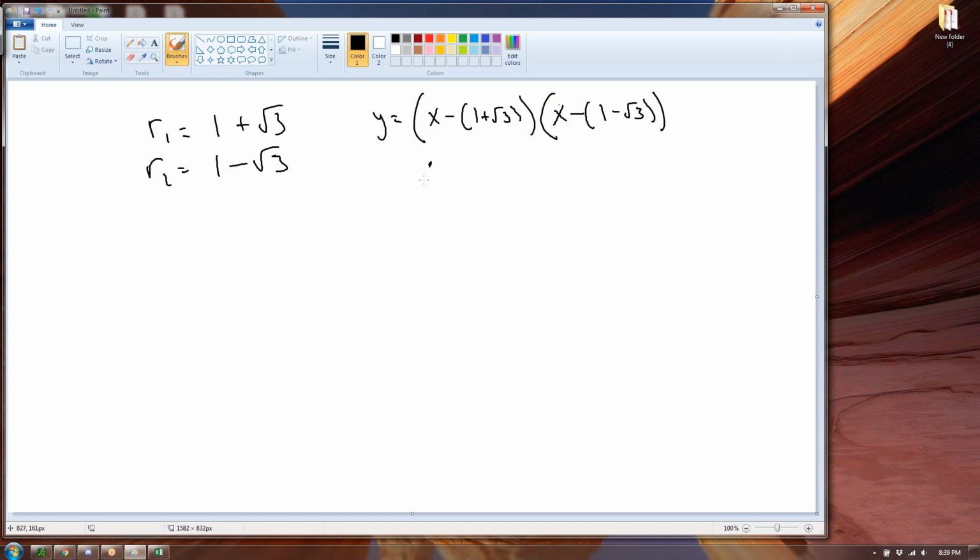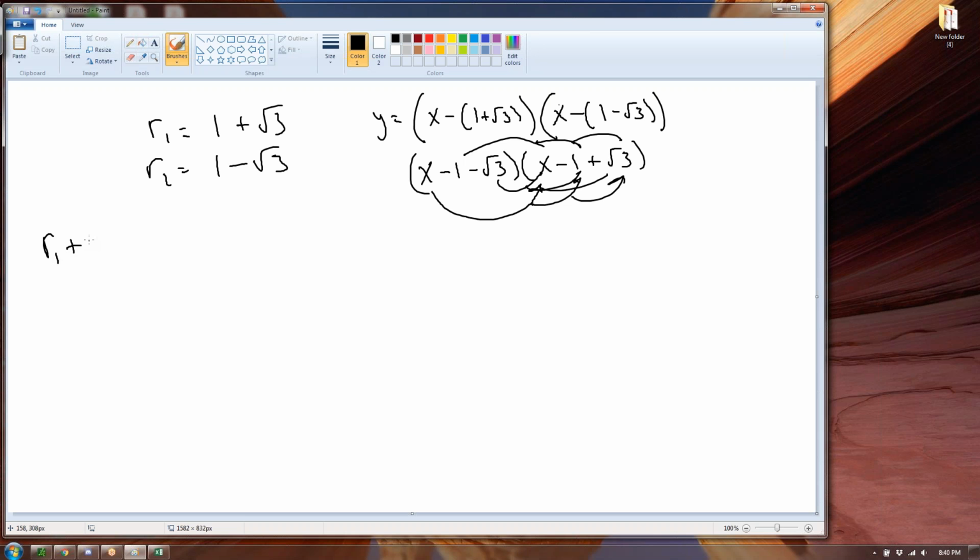This would be a trinomial, x minus 1 minus root 3 and then x minus 1 plus root 3. Imagine doing distribution here, here, here, and then here, here, here, and then here, here, and here. That's 9 terms. You are prone to mistakes. Something is going to get messed up, and that would not be good. We do not want that to happen. But what if we do this?